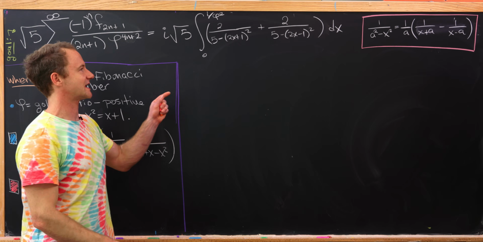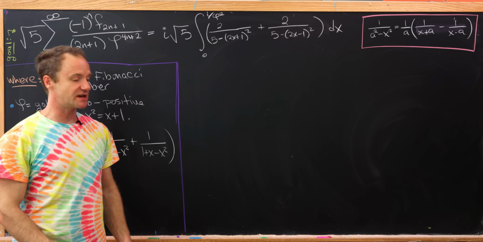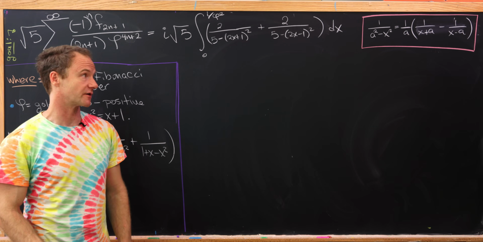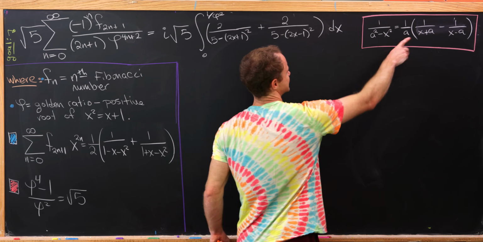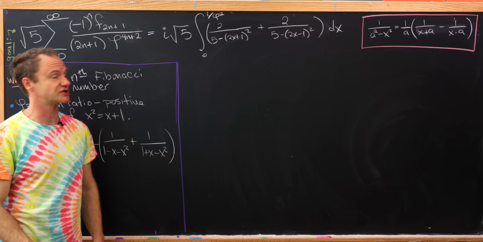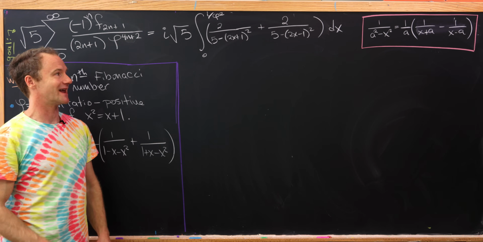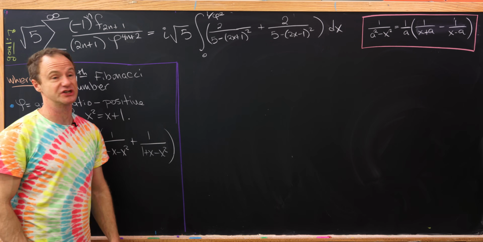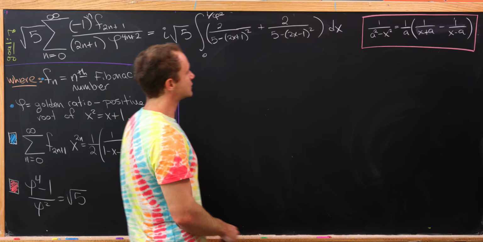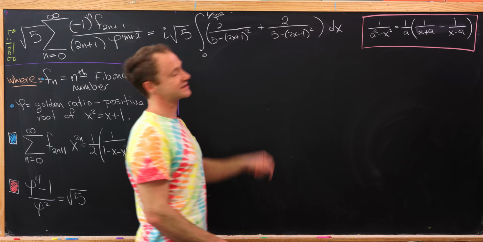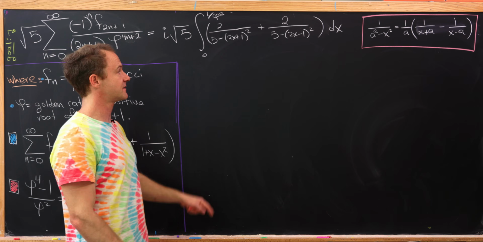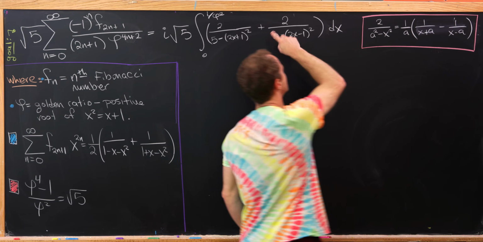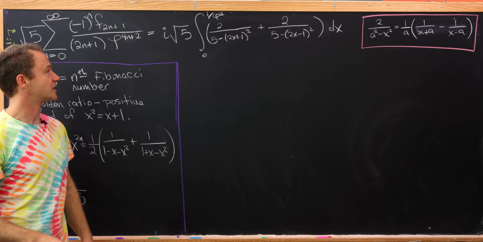Okay, so this is where we just landed, but now we're going to do a partial fraction decomposition on both of these rational functions. That's essentially why we completed the square there. So I'm going to recall this standard difference of squares partial fraction decomposition rule over there, where we've got a as maybe an arbitrary number. Here a is obviously equal to the square root of 5. So notice I get this 1 over a, which in our case is a 1 over the square root of 5. But that's going to cancel the square root of 5 right here. Furthermore, I forgot that I needed a 2 here, but I've got a 2 in both of those cases. So we're good to go.